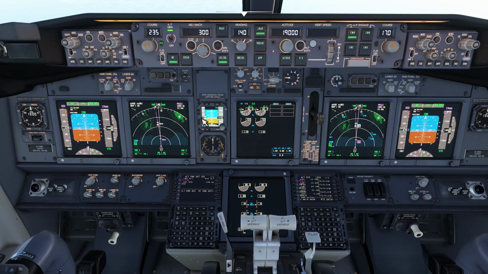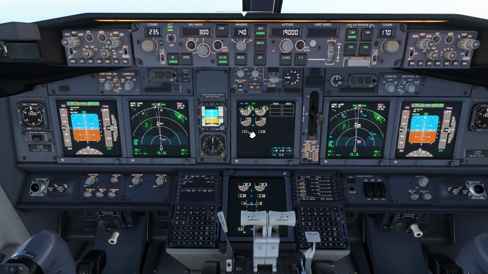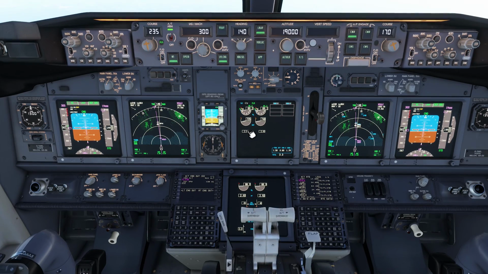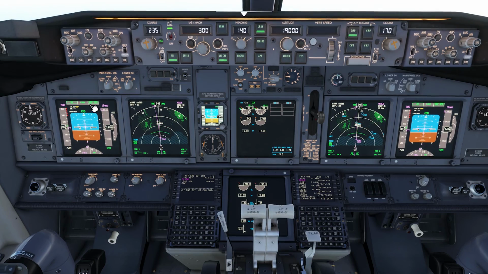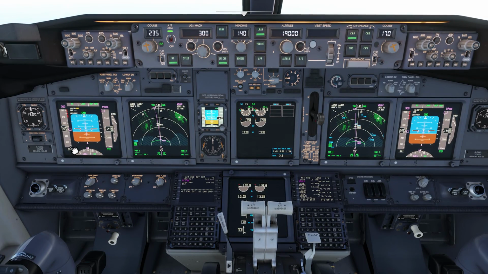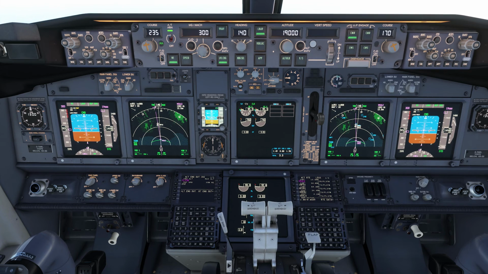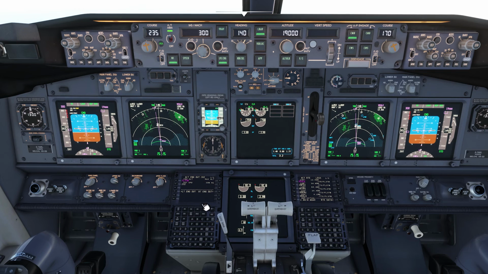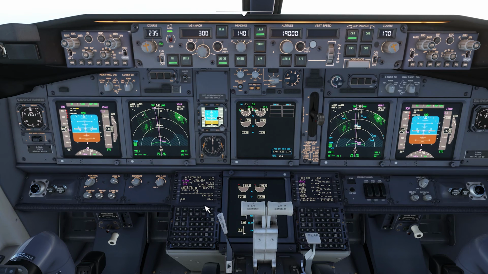So the thrust goes to N1, the climb thrust. MCP speed will pitch the aeroplane to achieve the speed in pitch. And then in the cruise page, we can tell it that actually this time we want to cruise at flight level 190.